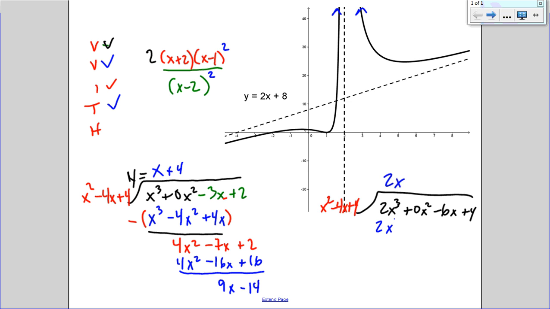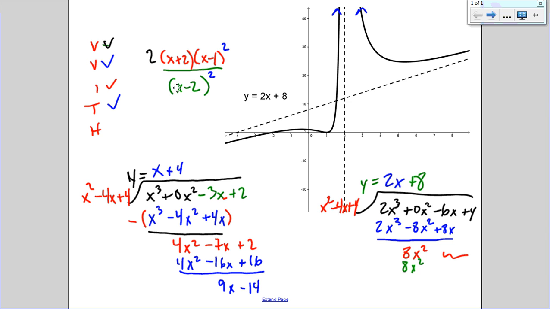And look what happens underneath. I get a 2x cubed. The 2x times the negative 4x is a minus 8x squared. And then I have my 8x, which actually won't come into play too much, because if you notice, these are gone. The next subtraction gets me an 8x squared out front. So I'm just going to ignore this stuff for time. And notice my next multiplication is going to be a plus 8 to get an 8x squared. So that's how I can change my function to fit this asymptote.